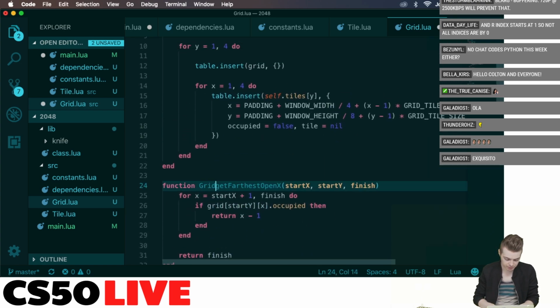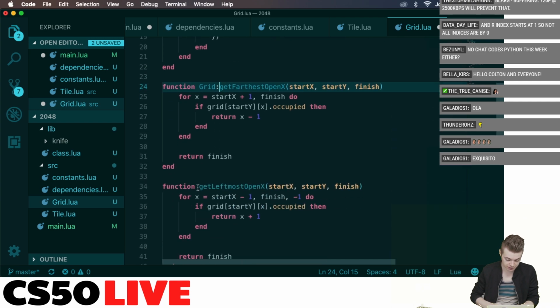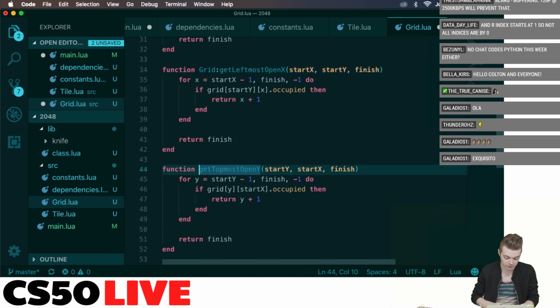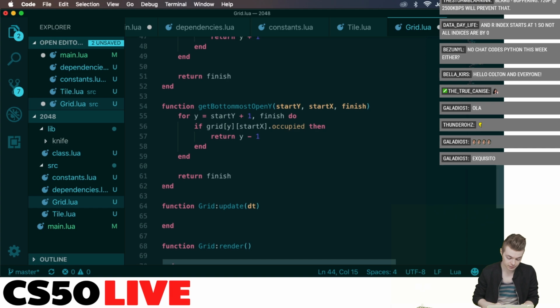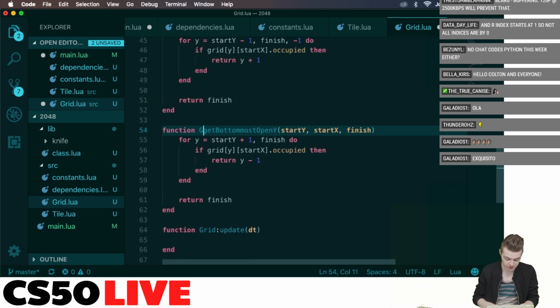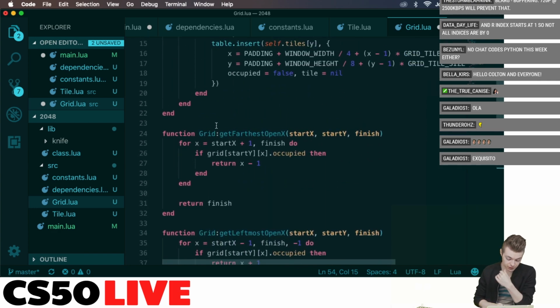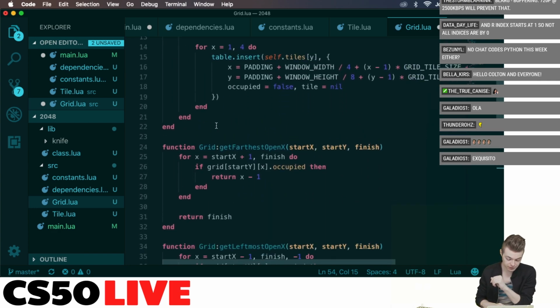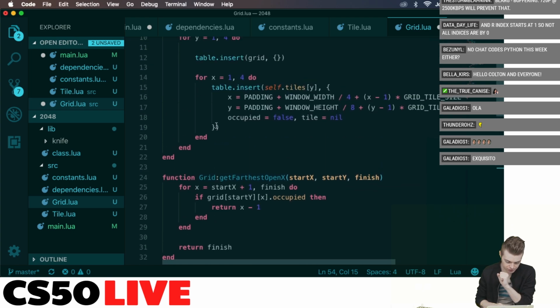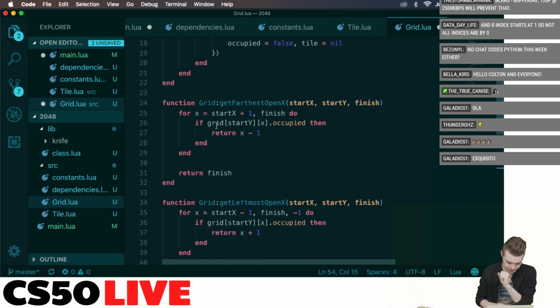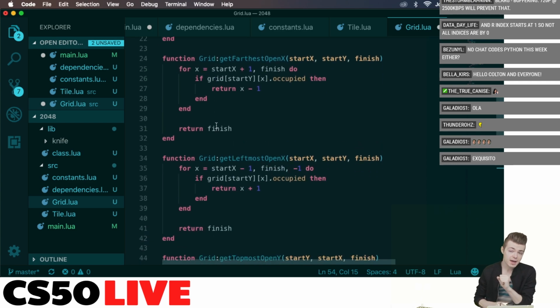Now, what I'm going to do is make these grid class functions. I'm going to actually say grid colon, which means make it a member function of this class so that we can call it on a grid object using colon. And now what these functions will do is, using the grid, they'll actually get the farthest open X, leftmost open X, etc. And it's not super clear, since I'm rereading this right away, what these functions exactly do, which is a problem that is my own because I didn't do a good job documenting.